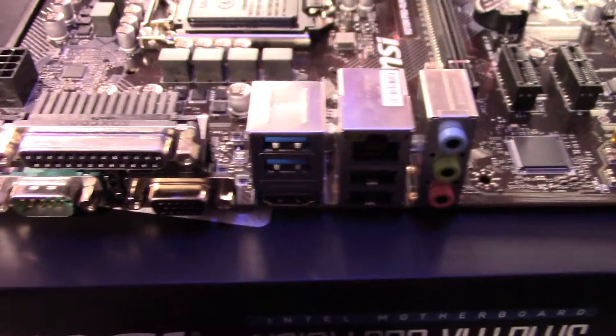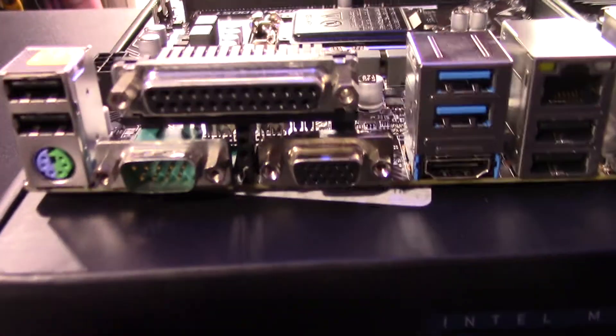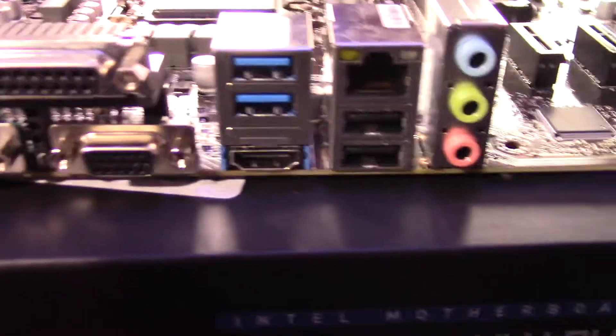With the way this build is set up, it's on a motherboard that can support 8th gen and 9th gen Intel processors. So the upgrade path is great there because you can move up to an i5 or i7 in 8th gen or 9th gen. It really does set you up for a solid upgrade path, just as good as that Ryzen build I talked about.